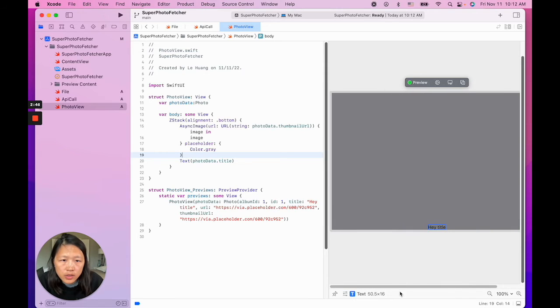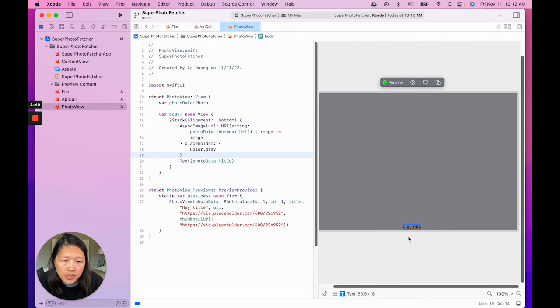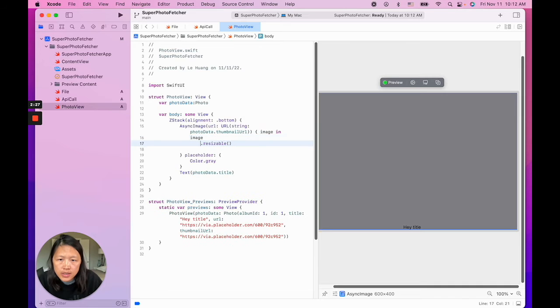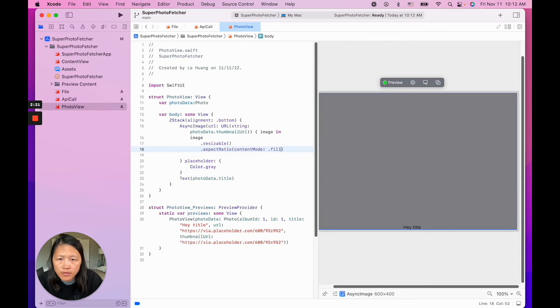Okay, it's still nothing yet. But you can see the title is at the bottom now. So let's do something to this. We can add resizable to resize this, and then fill this.